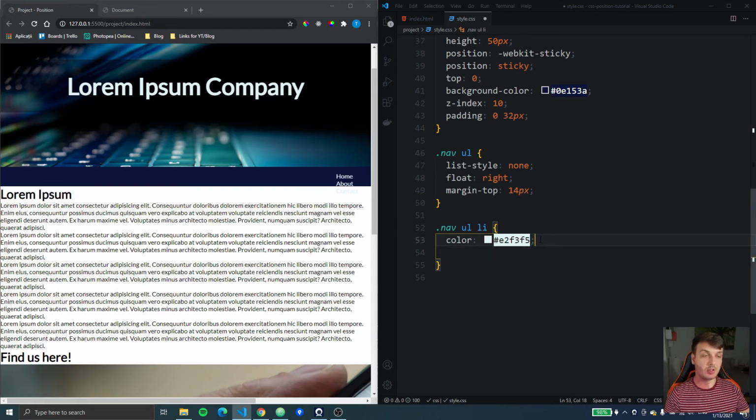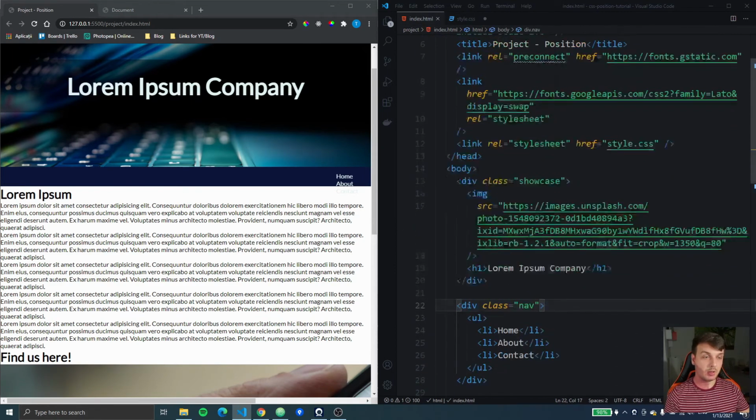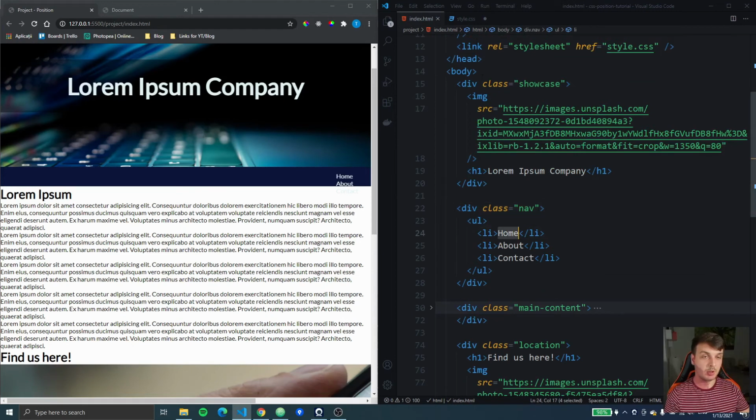Actually, no, we're gonna set the color on, did I add an A tag inside them? No, I should have added an A tag right here. So let's add that now. It's gonna be A tag then home with the href going to nowhere.